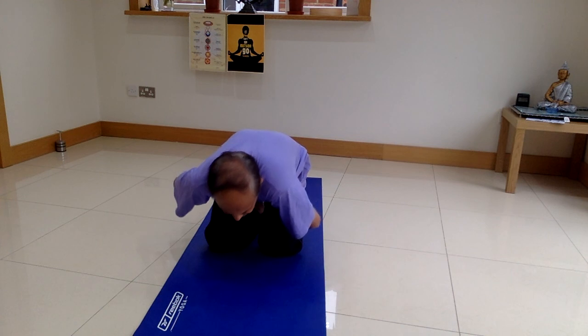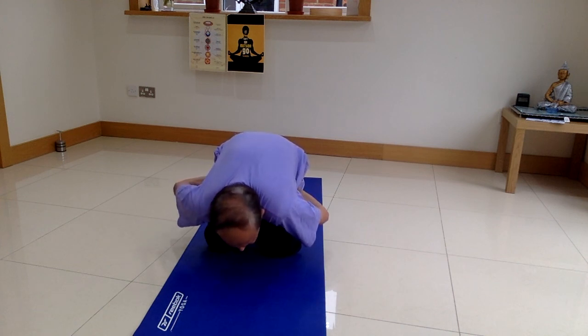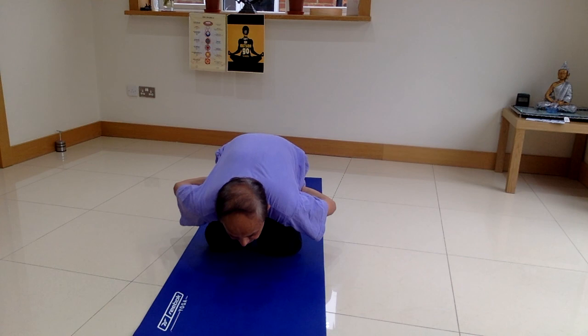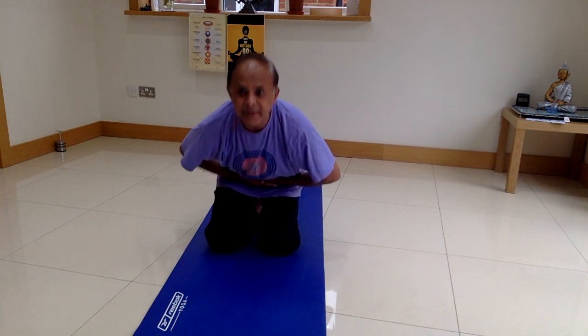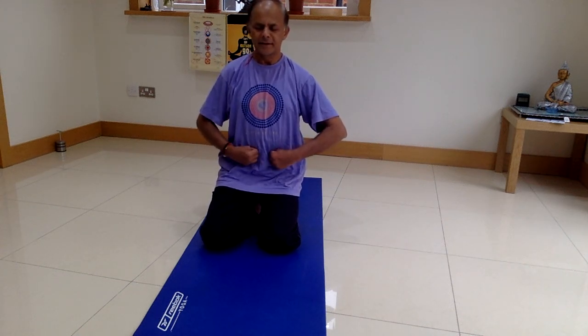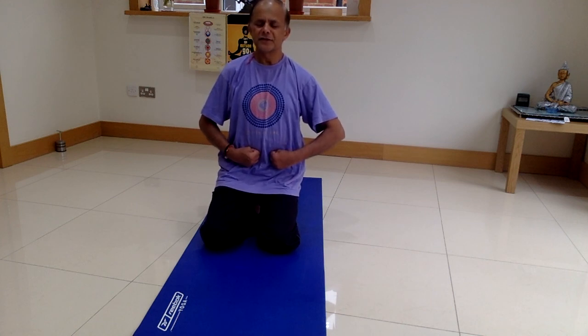Breathing out, bending forward, continue breathing out, and once lungs are empty, palms pushing the abdomen in, maintaining that inner pressure in the abdomen, holding the posture. Breathing in, back to start. Forming the fist, knuckles either side of the belly button equidistant, as we go through Mandukasana version 2.